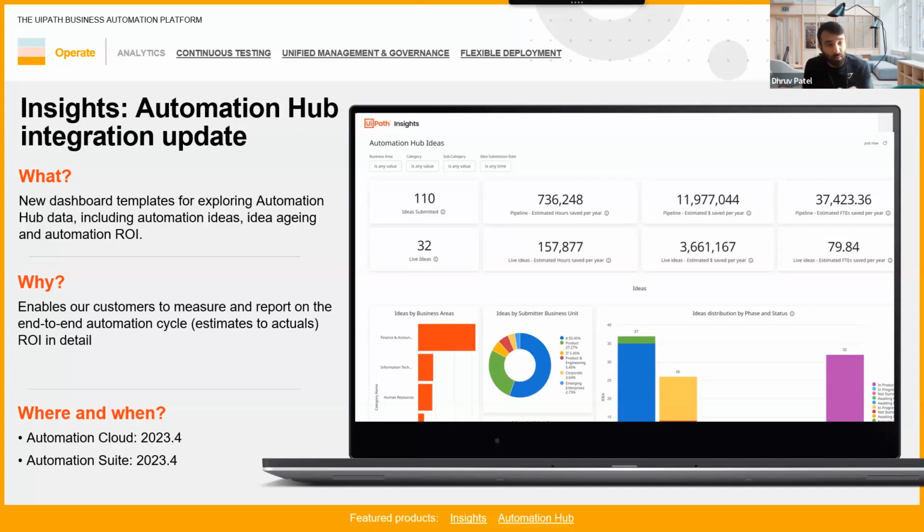So at a high level, just to give some highlights, Insights: if you are in the cloud or have Automation Suite, we've improved the Automation Hub integration with Insights. So there are some comparison dashboards, some automation ROI dashboards. So you can now see, based on the calculations you had done in Automation Hub, how that compares now that the automation is actually live and in production. So really helping you provide better reporting for your leadership and internally, so you understand how your program is running from an operational perspective when you talk about automating at scale, especially at enterprise scale.